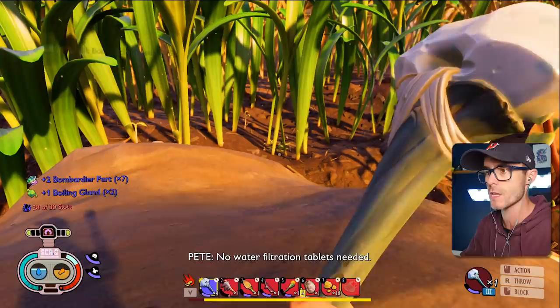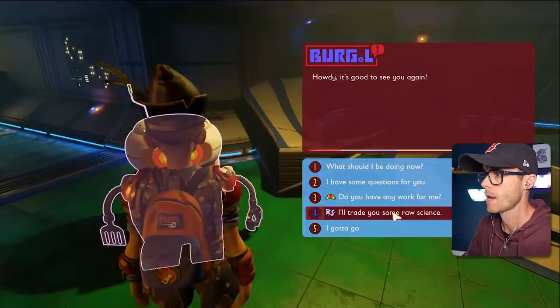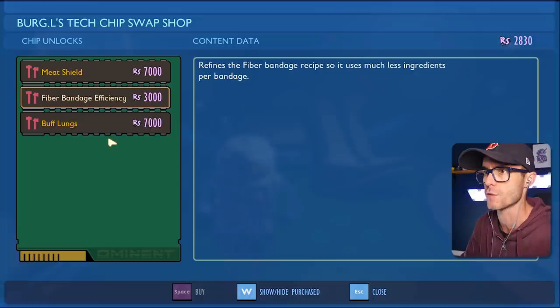Alrighty, Burgle, give us some more quests, dude. What do you got? Kill 5 orb weavers. That's pretty easy. I can do that one. How much raw science do I have? Oh, I can almost get the fiber bandage efficiency. Oh, here's an orb weaver. I'm just gonna get a start on these guys.